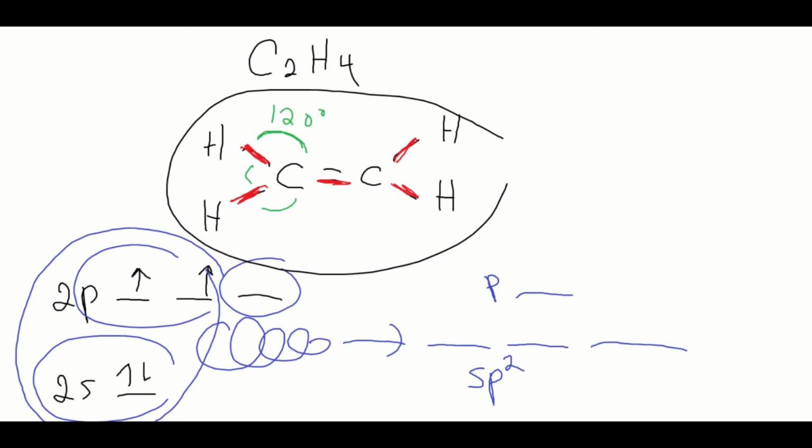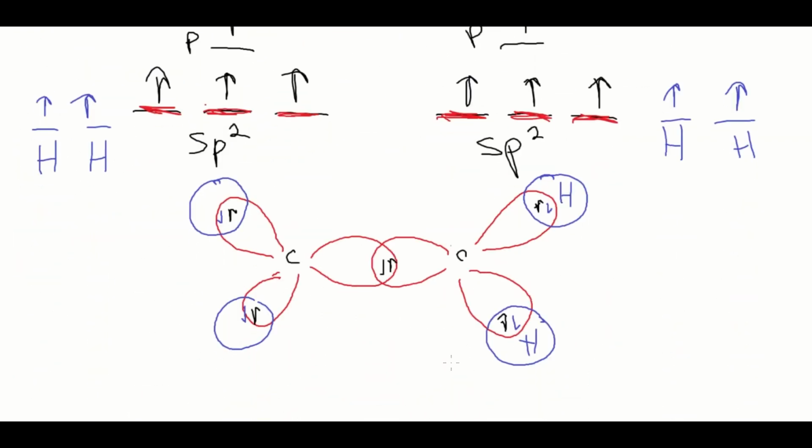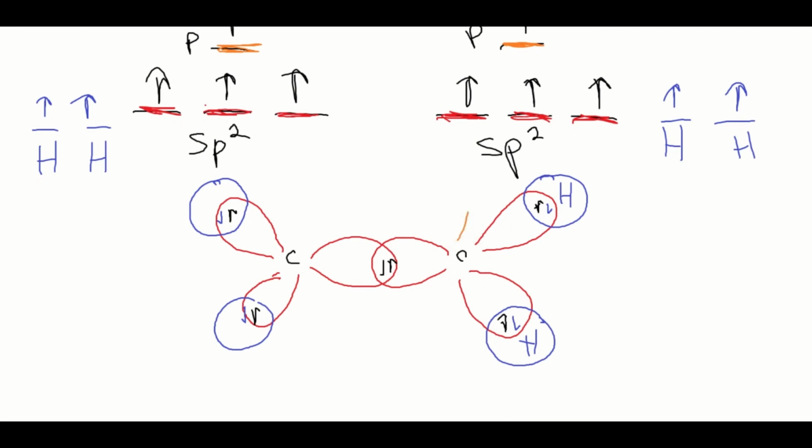Now let's draw this here. This is the pi bond. It's going to be side to side overlap. These are all head to head. Now remember, this hybridization scheme leaves one p that was never put in the blender. It's unhybridized. It just looks like a regular p orbital. Looks like that. Now once they get close enough, they're going to feel that attraction, and they're going to overlap side to side. Right, so there they are.